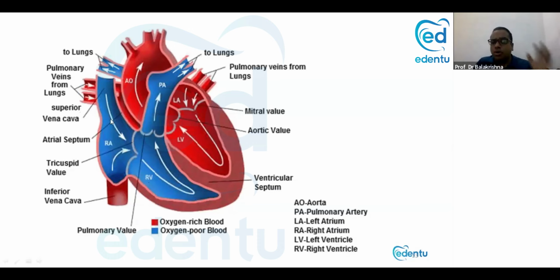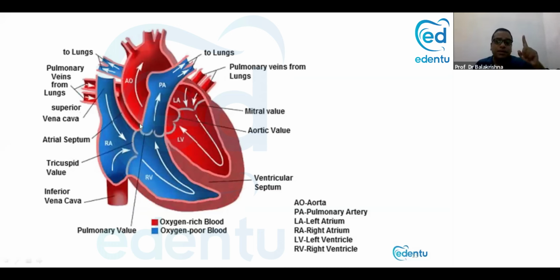It came to quadrant 1. From quadrant 1, it came to quadrant 4. And then from there, it goes to lungs for purification. So the impure blood will go to lungs and then it gets oxygenated. And then again through pulmonary veins, an exception, it comes to the second quadrant. Second quadrant, right? Upper part is second quadrant. Through pulmonary veins, it comes to the second quadrant.